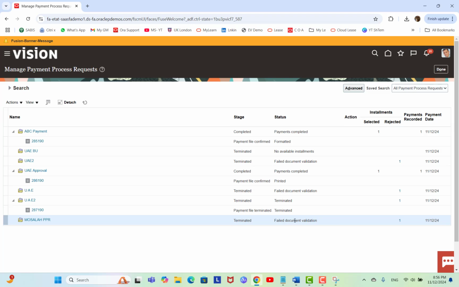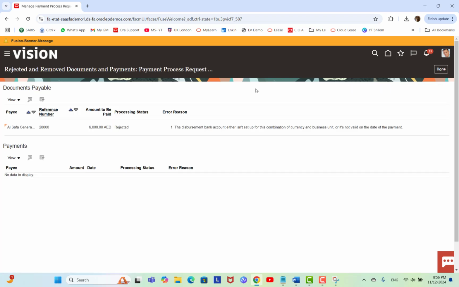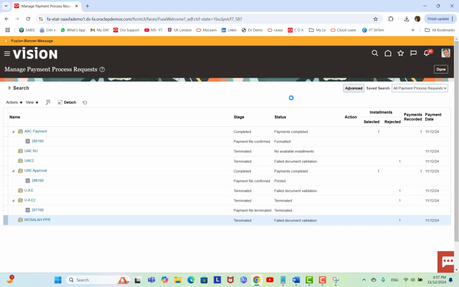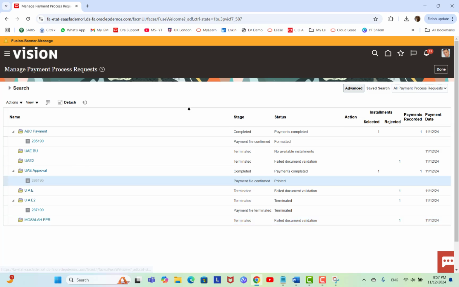It failed the document validations. Okay, what is the problem? The disbursement bank account is either not set up for this combination or the currency is not valid. No problem, I will make it done. I need to select a specific bank.